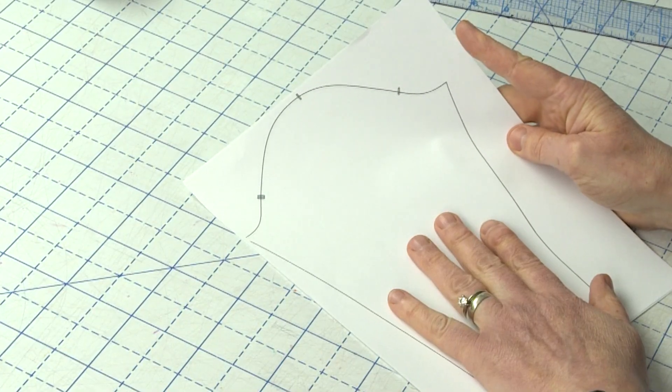If you sign up for my newsletter, I am offering a free collection of mini pattern pieces — the same ones I use in my Fit Tip Tuesday videos to show you how to make pattern adjustments. That way you can follow along with me and try these adjustments before you work on them in a full size pattern piece. Check the description below for the link to the signup page. You will immediately get a welcome email with these pattern pieces included. If you already have my newsletter, I sent those pattern pieces out to my existing members as well, so everybody gets the mini pattern pieces for free. I'm working with the sleeve that comes in this collection, so you can work with the exact same sleeve if you want to.